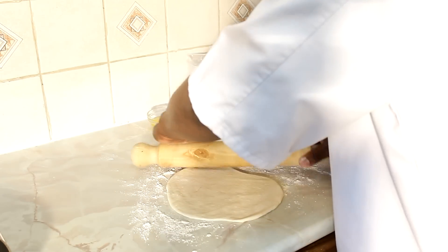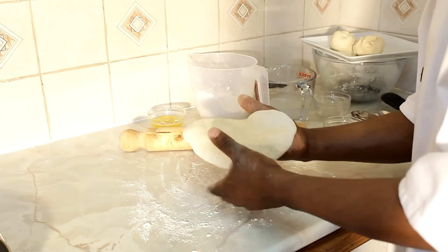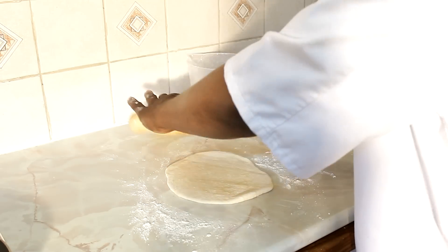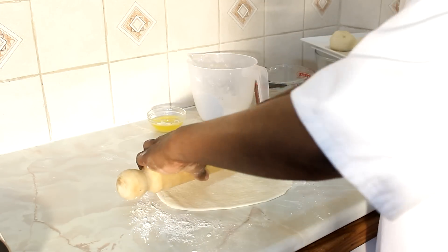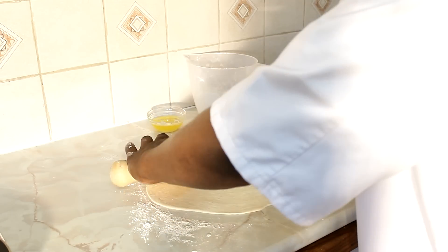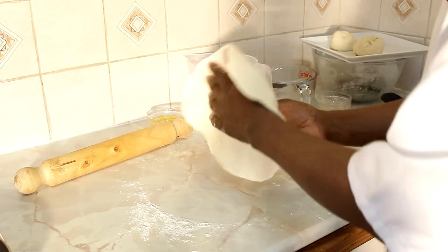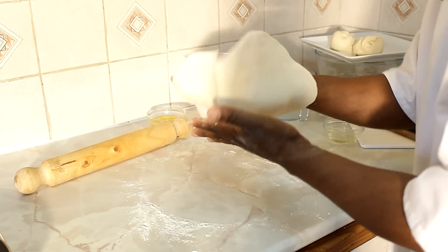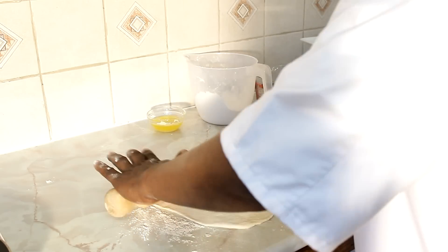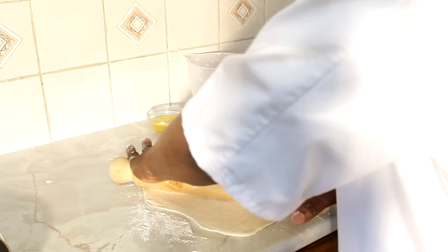As you can see, the shape of it is coming on lovely. Take it over and put it to the other side. Now we're going to put this straight. Put it on the worktop just like this — make sure it's packed. In the meantime you're doing this, your pot can be kept warm while you're rolling out.